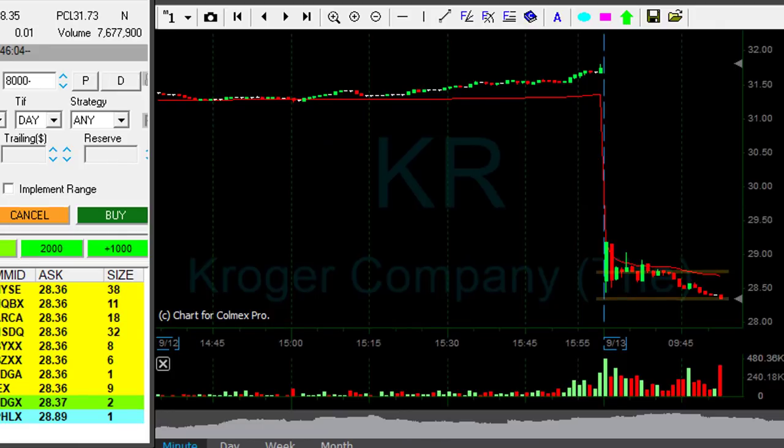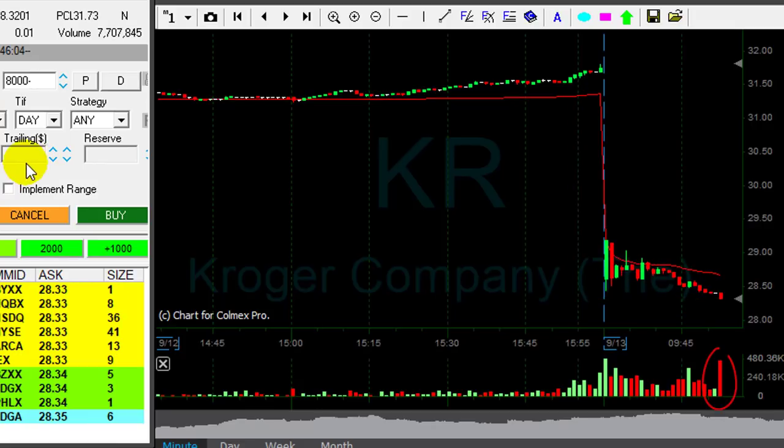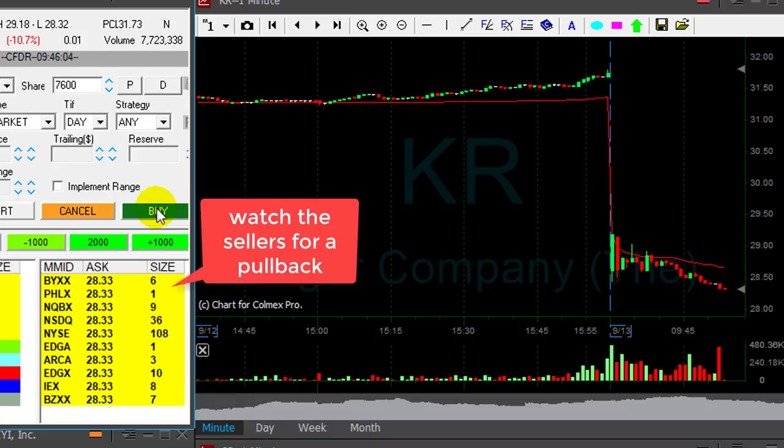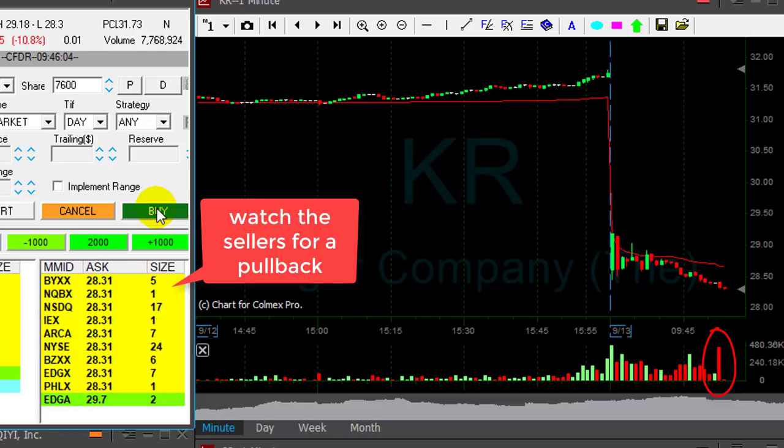KR did well — great. But I am concerned. Look at this red candle here — that's a reversal candle. So I'm getting ready to take my partial at any pullback now. I'm going to use a very tight stop, just a few cents. If it moves up 2 or 3 cents, I'm going to take my partial — and that's all because of this red candle. Red extended candles like that mean only one thing: a lot of sellers sold, which means no more sellers. Usually people think it's the opposite — it's not. It's a reversal.